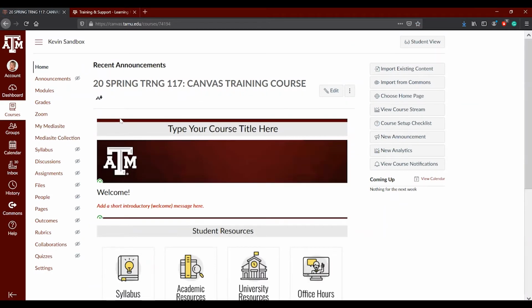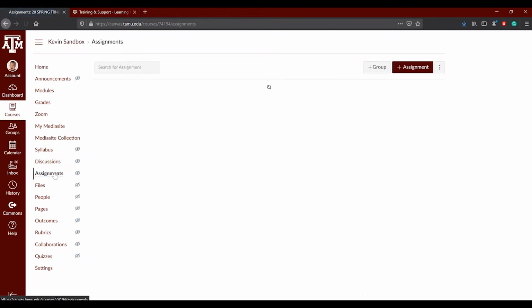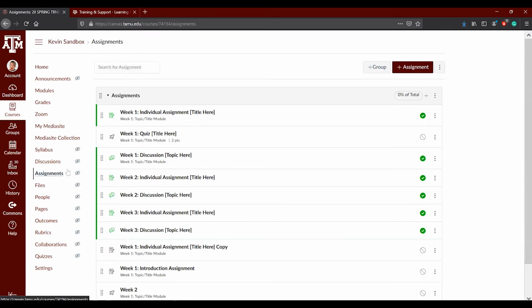And to create assignment groups, I'm going to go to assignments. Again, every time you see in step one, my colleague did mention, every time you see this eye being crossed, it's basically not visible from the students. But you can still access it if you're the TA or faculty. And in here, you have the one group that comes from the template.